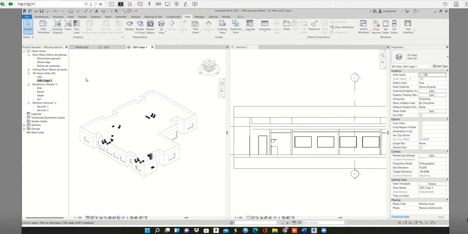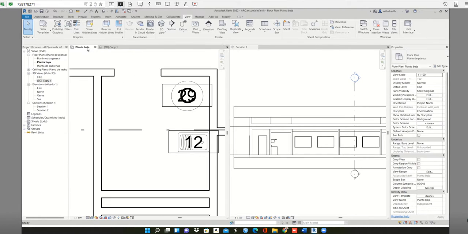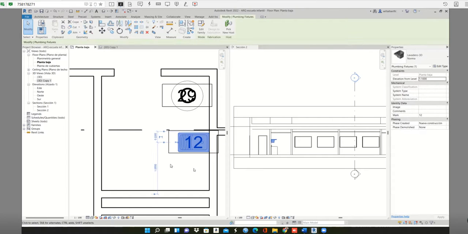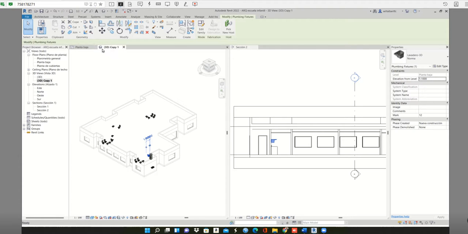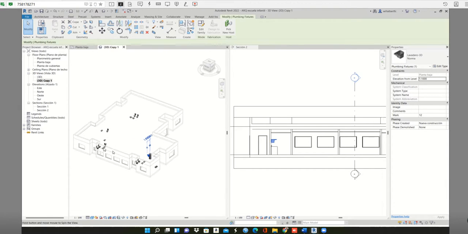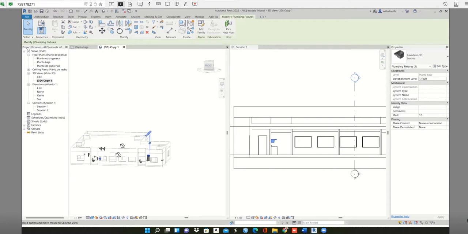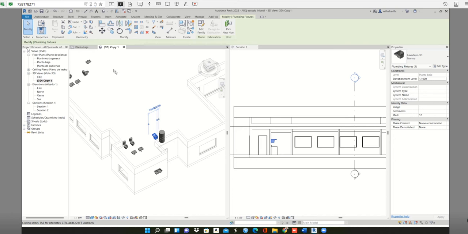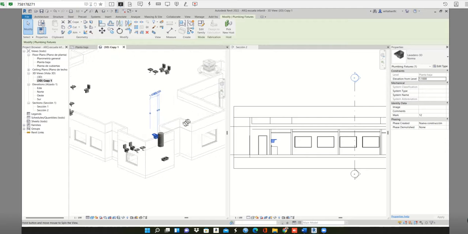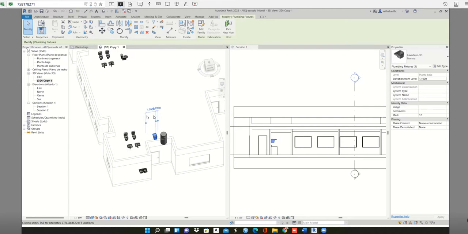So we're going to close this, and we're going to work with this. Revit also has some tools in order to work with the 3D view. Here, for example, we see that I have a sink selected. In my 3D view, I can't see it pretty well because I see all the other elements. I am checking the floor, the roof, but when I spin it, I see the walls.